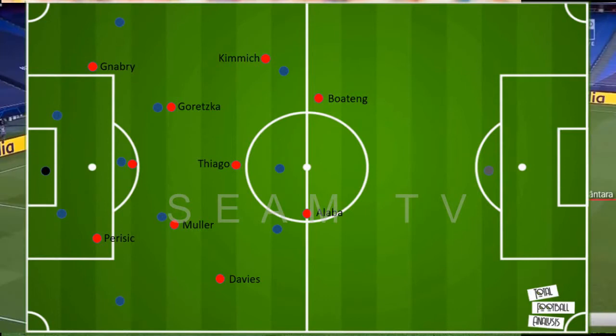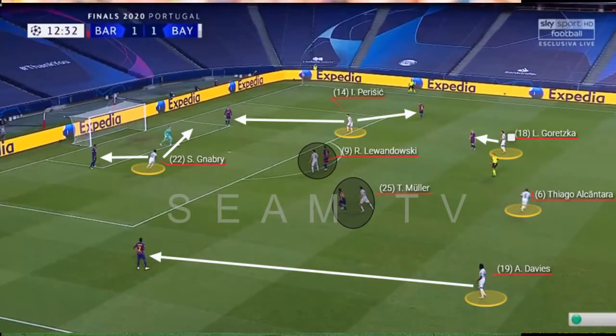In this in-game shot, we see Ter Stegen pass the ball to Piqué and set Bayern's pressing trigger. With Gnabry pressing the Spaniard, Piqué had to return the ball back to the keeper. Gnabry, however, continued his run with an outward to inward movement, trying to cover Piqué as well as Semedo to a certain extent. Davies was in close proximity to Semedo and could press the Portuguese with his pace immediately if Ter Stegen opted to loft the ball for the right back.